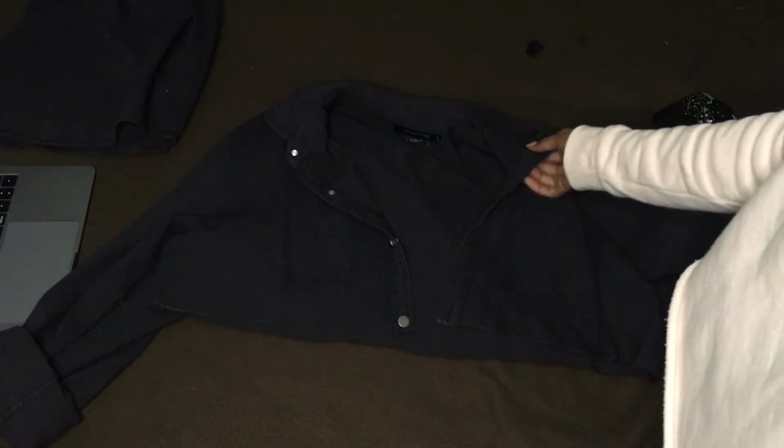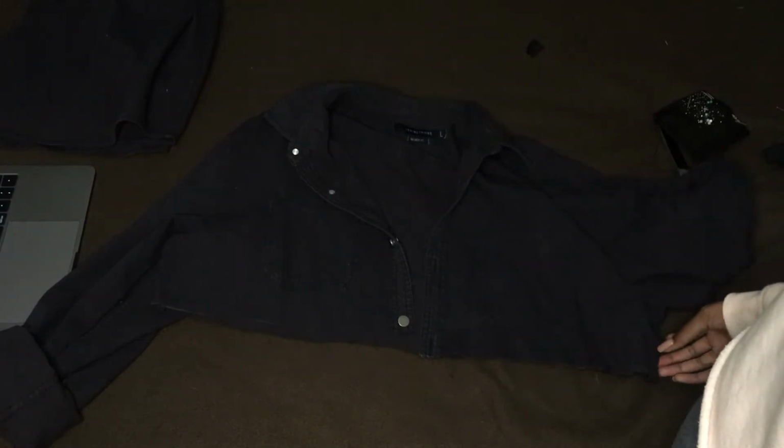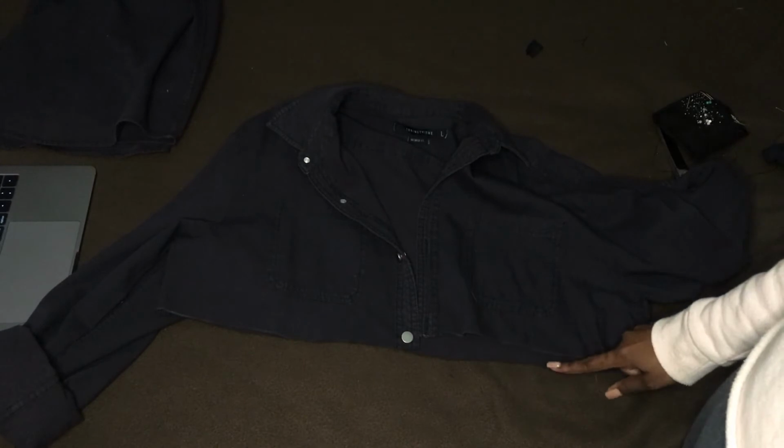I'm gonna put it aside and take the top that we cut earlier. As you guys can see, I made quite a clean cut, and I did this on purpose. I always say to you guys in my DIYs that if you use blunt scissors, you're in for a ride. So take sharp scissors, cut with sharp scissors, and sometimes you don't even have to neaten the project you're doing. I like this rough vibe that's come out of this. So I'm keeping it this way.